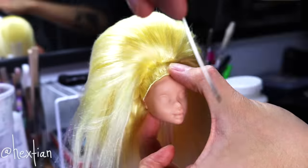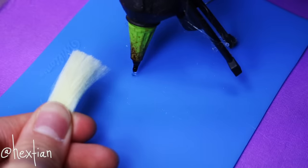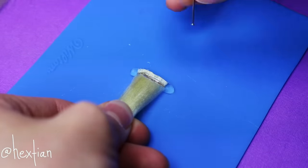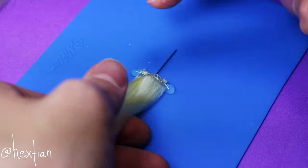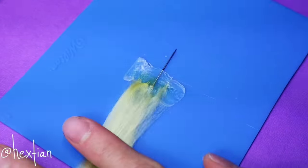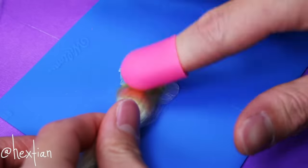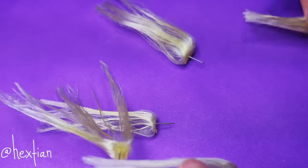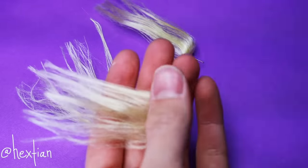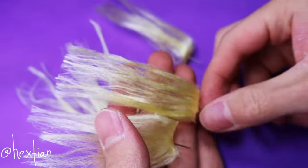Now that we have that fully glued, let's work on the iconic damaged Cynthia hair. So I am making this how I usually make doll wefts, and I'm adding a pin needle in the middle. Unfortunately, I lost the footage for this part, but I just used hairspray to make the weft harder, but I'm sure that gel or even glue would work as well.